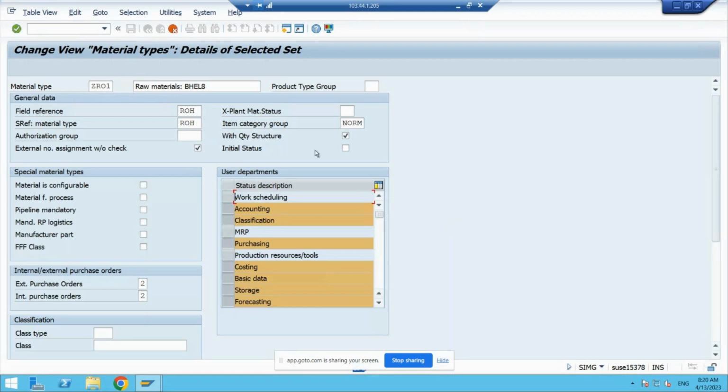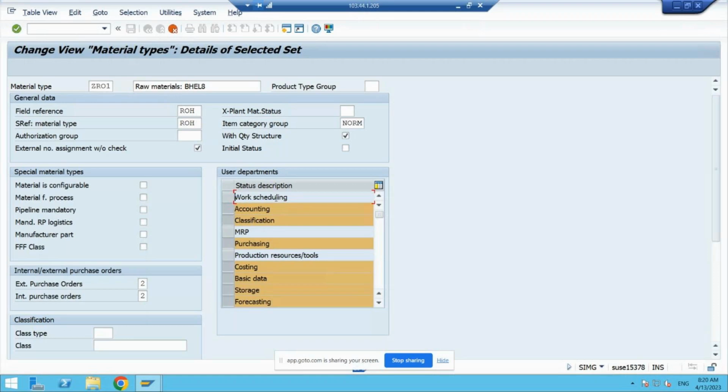Okay. Now did you understand the user department role or not? Yes. What did you understand? So we need to select all the views, and fill all the fields related to MM, and for the rest of the fields we need to check with the respective related consultants. Yeah. So here you need to remember what user departments are available.